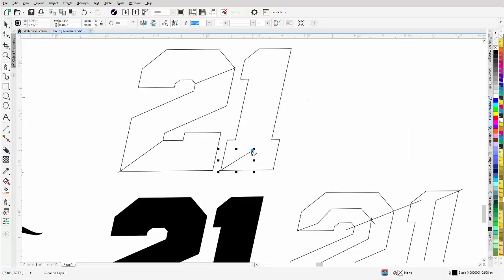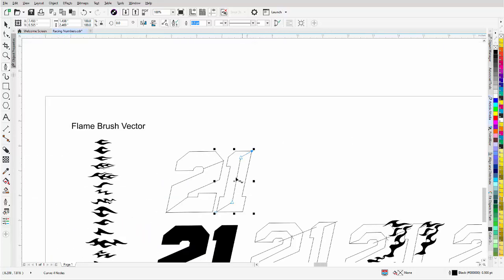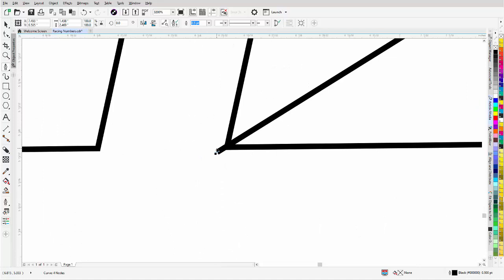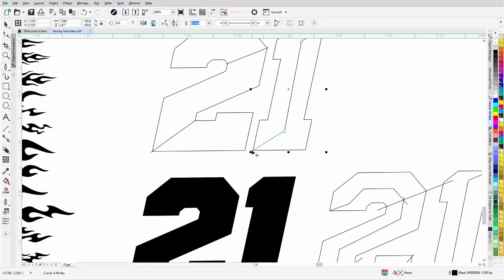I'll zoom out, and then I'm going to come up here to right about where, center mouse wheel, pushing in, going to the center. You can see here, going to the center, and then trying to line up with this line, coming right across here, drop there, and then come up to this corner and drop again, and then double click. Hold down Control and click on that node, and I'll go to the shape tool, zoom in. That looks really good. And then I'll zoom in down here and take a look, and I can take this node and just bring this over a little bit there, so we can see how that's set up now.